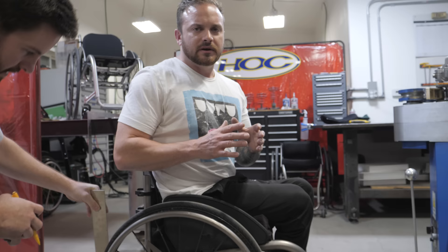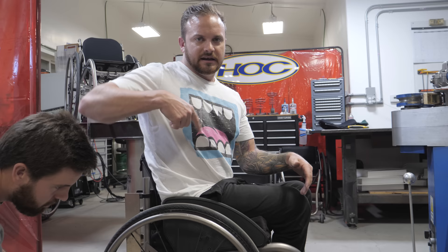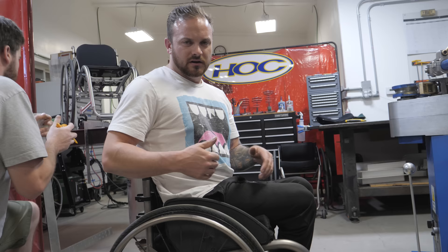We are now going to take the measurement of the overall length of chair, which is definitely important when it comes to navigating tight spaces because the length of your chair is the full radius circle of your chair. One of my gripes was that I felt like I was too short — like I wasn't in the depth of my chair. We've decided we're going to add an inch to the chair, and hopefully that will resolve that issue.